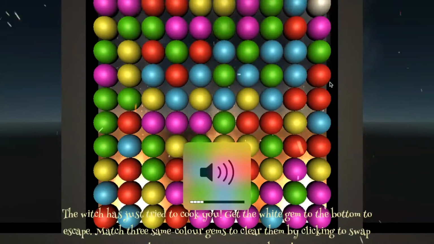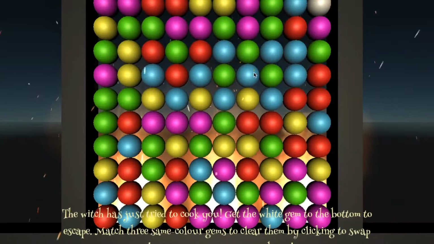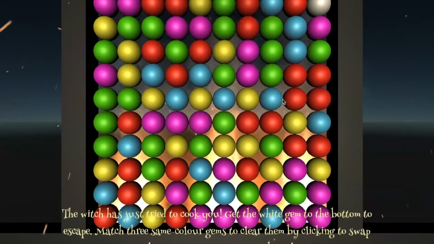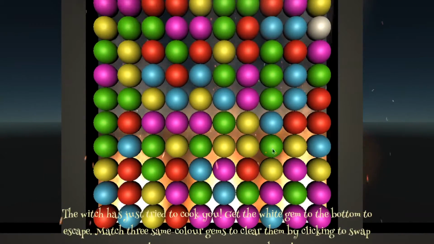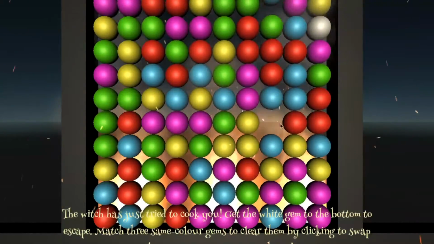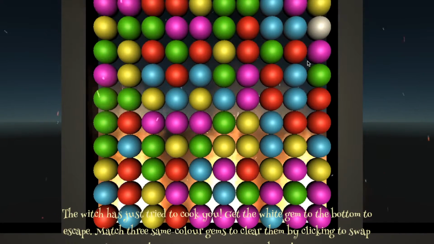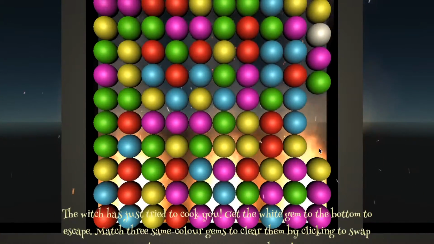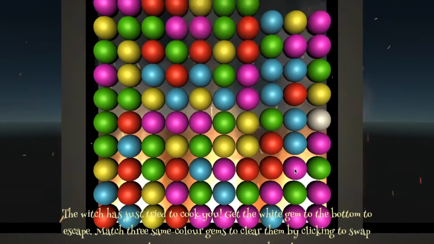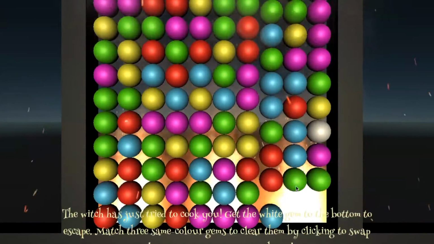Oh, that's fantastic. Wow. I remember this. So now basically we've got a sub game. Yes, a mini-game. This is the oven game. Get the white gem to the bottom. Oh yeah, that's what I've got. But it doesn't tell you. Oh, quick to swap adjacent gems. Oh, I see. Right, gotcha. Ah, okay. That's just a little game of visuals. Wow. I kind of wasn't expecting mini games.